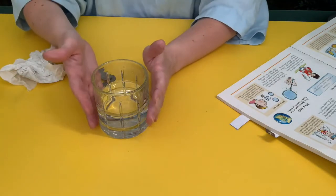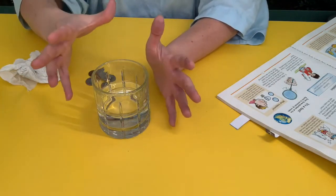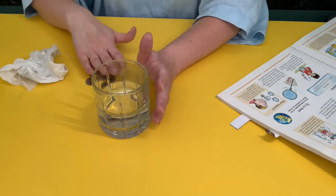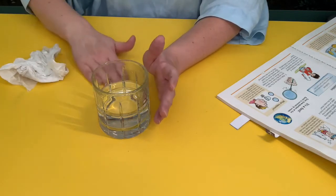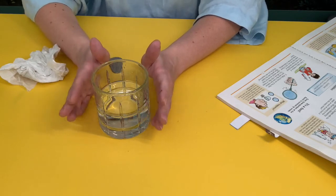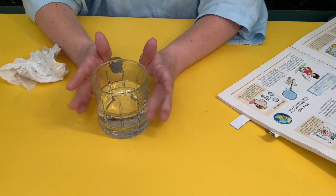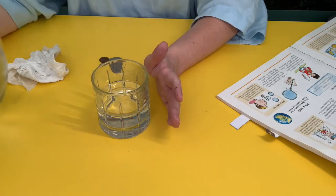So the first thing we're going to try to do is make some bulging water. So for this, you'll need a drinking glass, some water, and some small coins. Now, this glass is not full. We need to fill this glass to the tippy top edge, to the brim, with water. So wish me luck. Here I go.